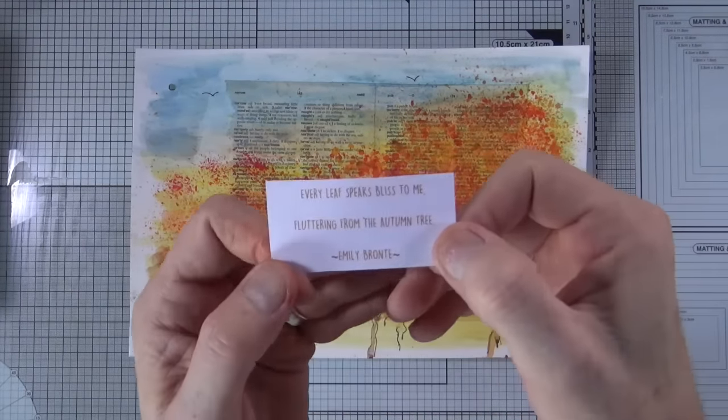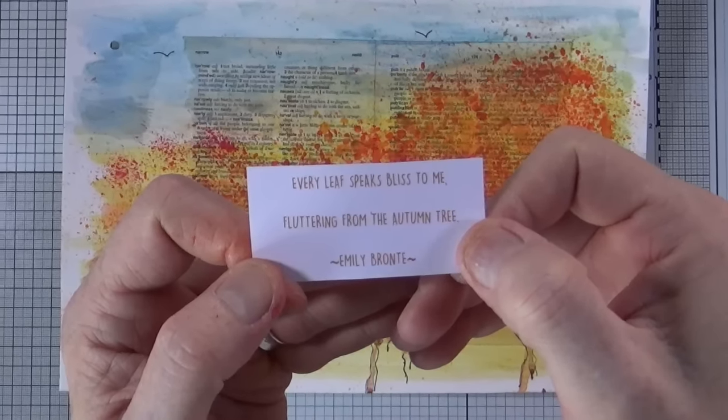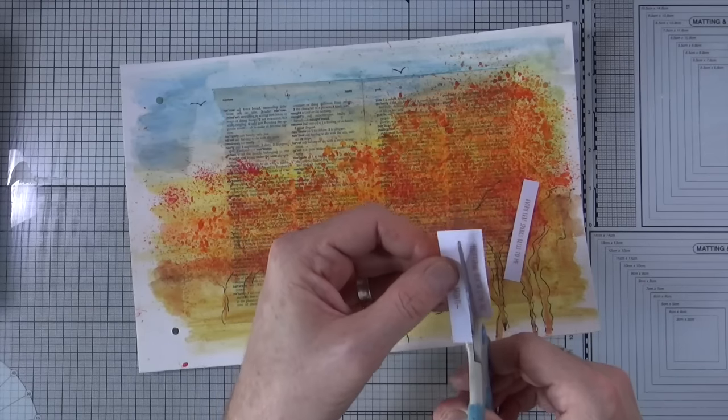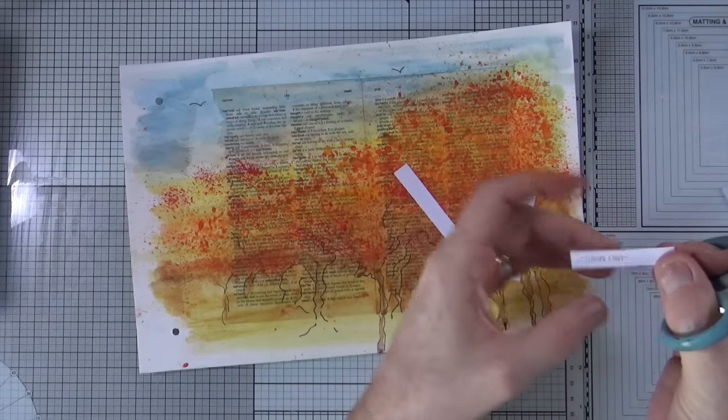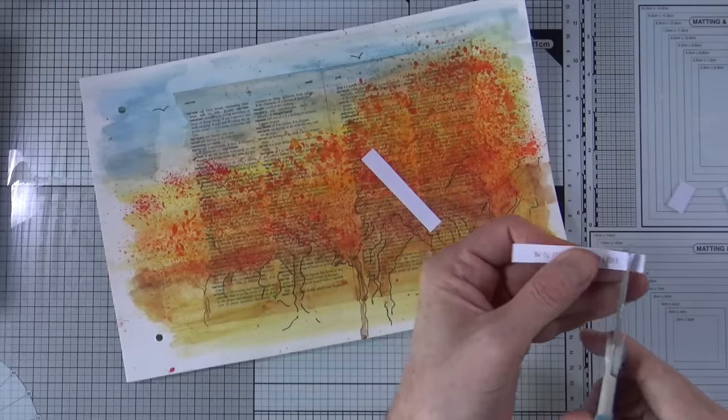And just to finish off the page, I've printed out a quote from Emily Bronte onto just white normal printer paper, and I'm just going to cut it out and then I'm going to glue it down to the page just using bog standard school glue, just standard PVA.